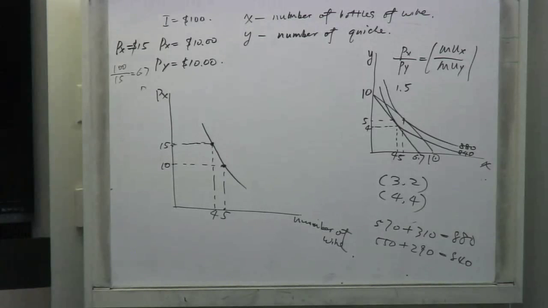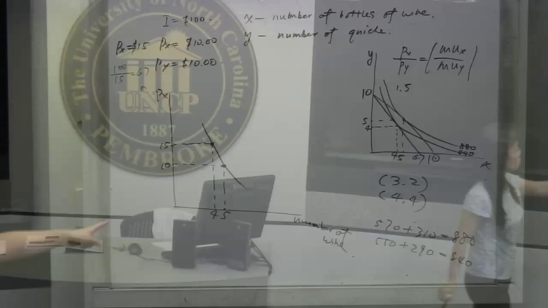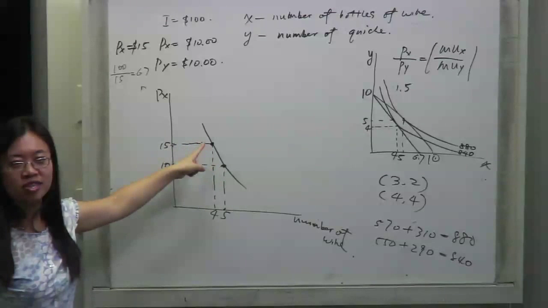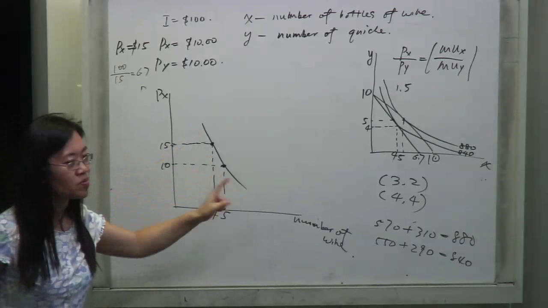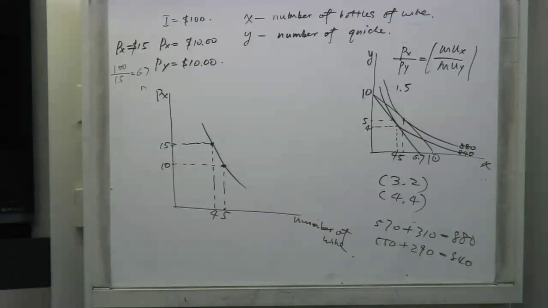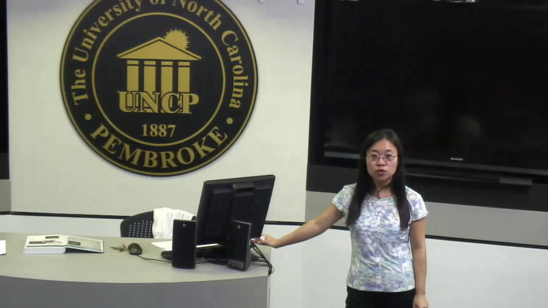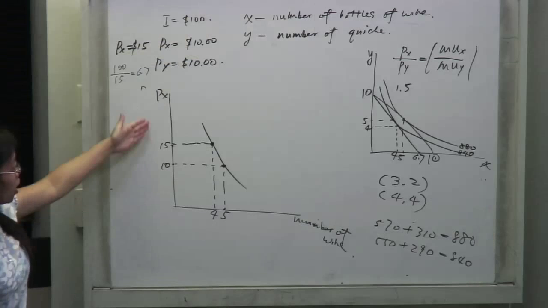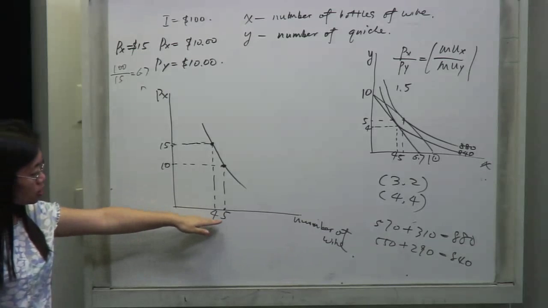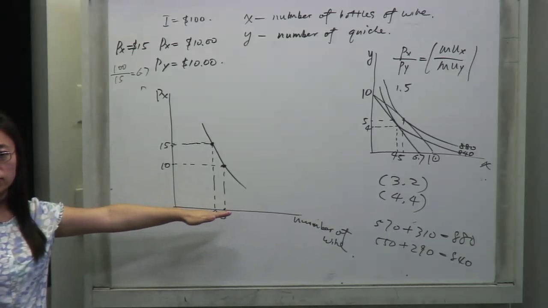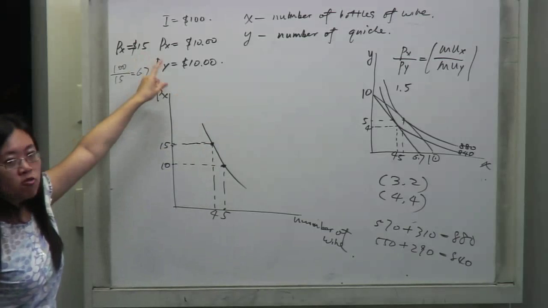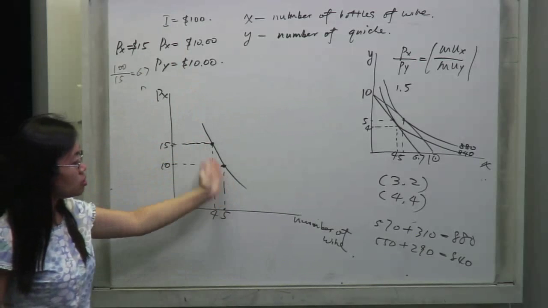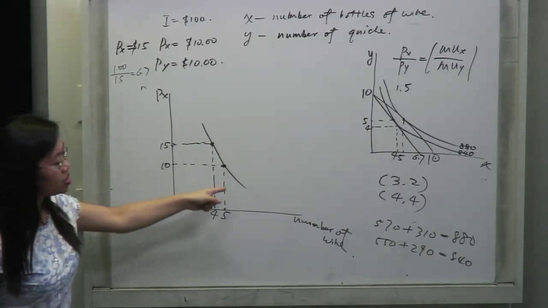If I have all these points, and I connect them, what is this? The indifference curve? What is this? The demand curve. The utility curve. Why? Look at the variable on the vertical axis and the variable on the horizontal axis, and interpret this relationship. It's a demand. This is the market price of the wine, and this is how many bottles of wine you want to consume, how many is demanded by this particular consumer, given all other factors constant: income is constant, the price of the other good is constant. Because if those things are not constant, then this will be different, right? So this is the demand.